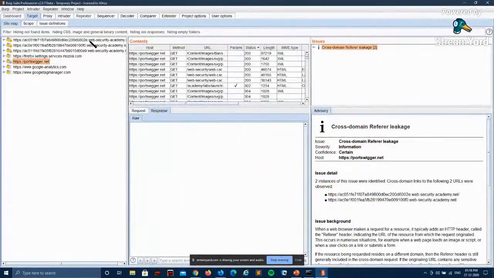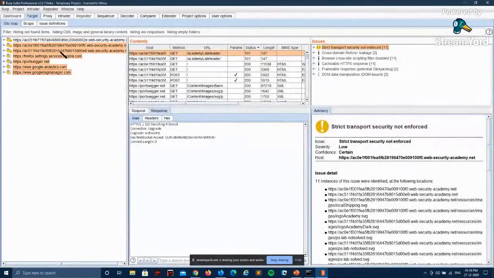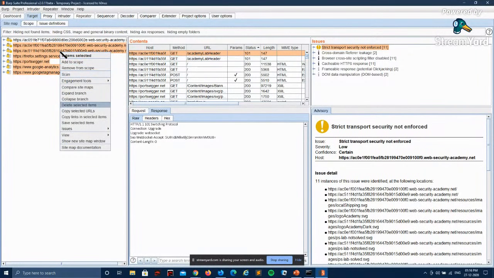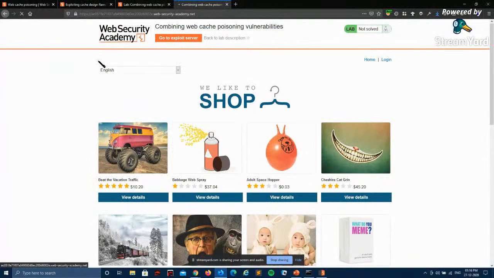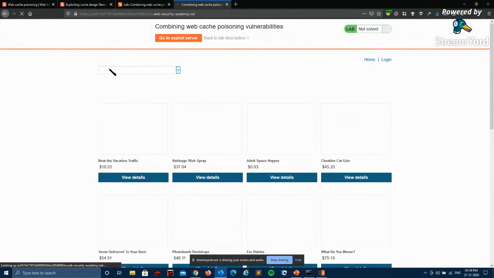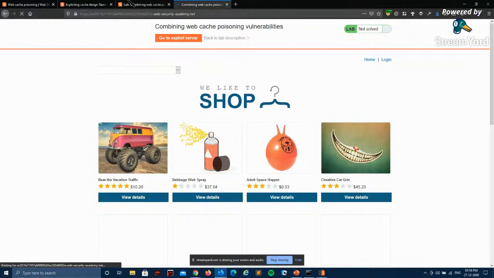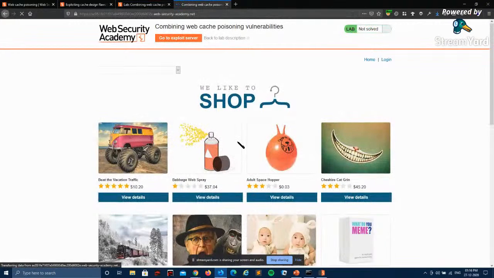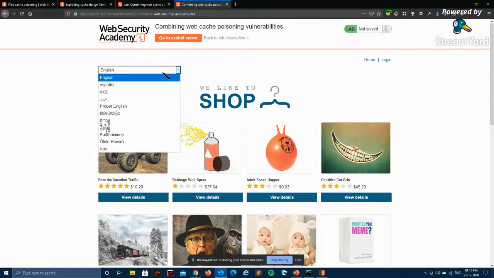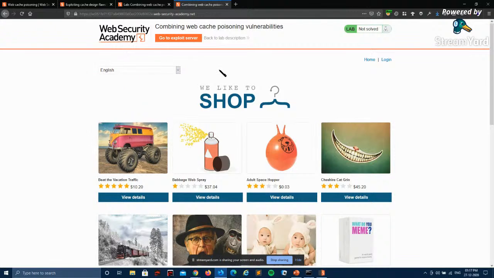It's 2E. Okay, so I'll keep it and remove all this. Great job. As I told you, in this scenario we will alert the document.cookie, but it will take us to include all the scenarios we just faced. Okay, so as we understand, let's try to understand that it has a feature of changing language.